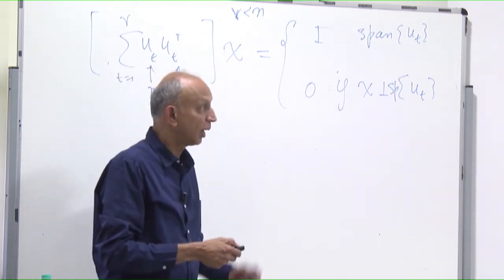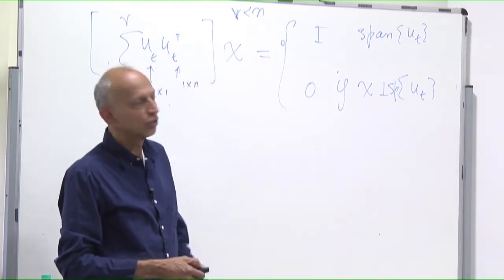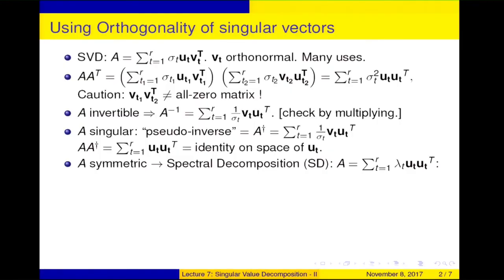Okay. Now, in linear algebra, probably you have all seen spectral decomposition. Any symmetric matrix, any Hermitian matrix, can be written as the sum for t equals 1 to r of lambda t u_t u_t transpose, where the lambda t are the eigenvalues. They don't have to be positive. The u_t are orthonormal now, right? So eigenvectors which are orthogonal. So this is spectral decomposition. We can prove that with one assumption from SVD.